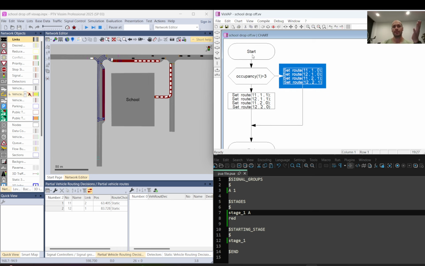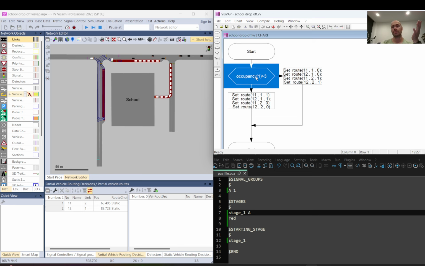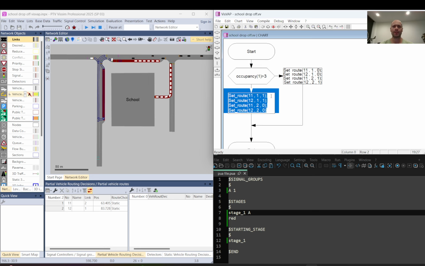The next time the Vissim is called, it checks again for occupancy. And if in that case there is no occupancy, so there is no vehicle driving on these detectors, and no vehicle standing on the end of queue detector, then these lines will be executed. So the ones get 1 for relative flow, and the 2s get 0.